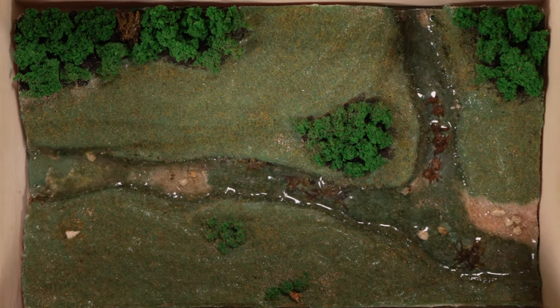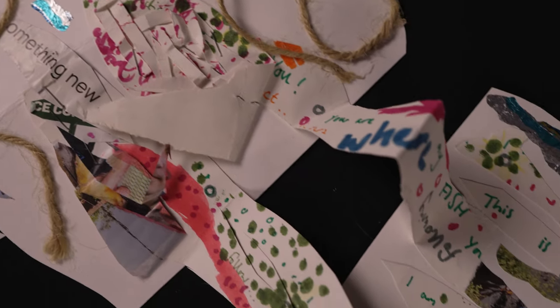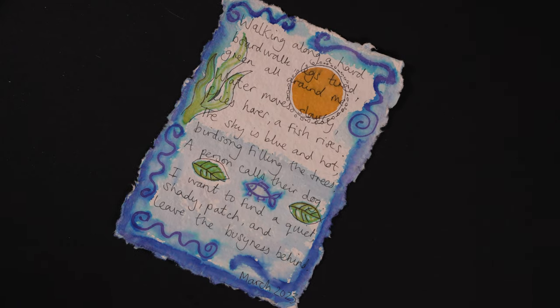Because we want to sort of meet everyone where they are in terms of their needs and their abilities and their backgrounds, and also respect that people have a lot of knowledge themselves as well. So it's not that we're coming with all the answers, but it's a dialogue, really. We're coming along and sharing our skills and experience, and they're doing the same. And between us, we're coming up with some artwork that hopefully reflects that.